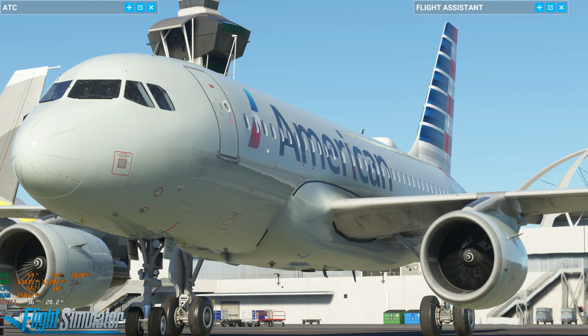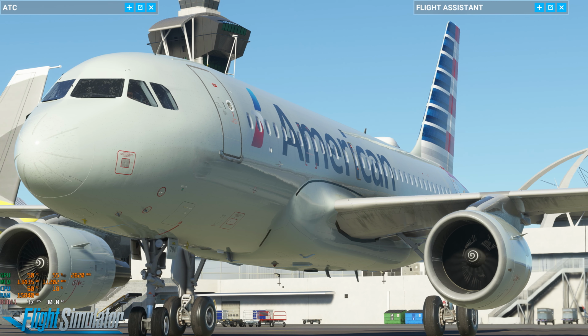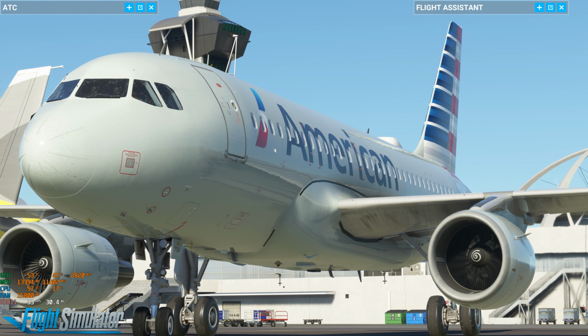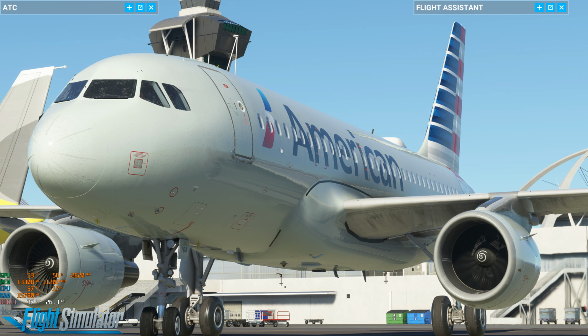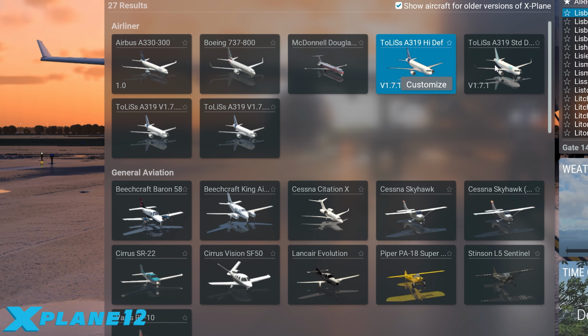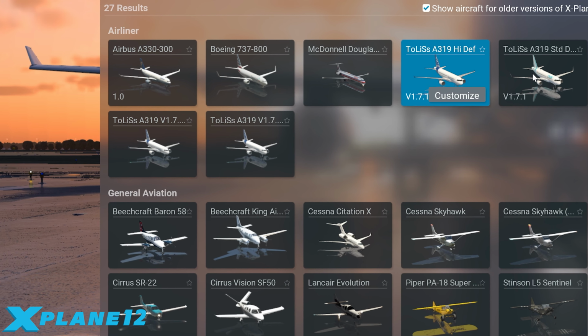So the presentation all in all, the entire graphics and sounds department, again very important for flight simming, that's a clear landslide for Flight Simulator. So okay, now let's talk about the planes of these sims.